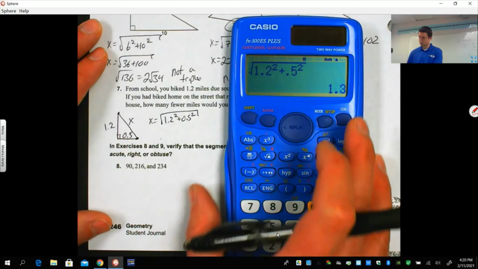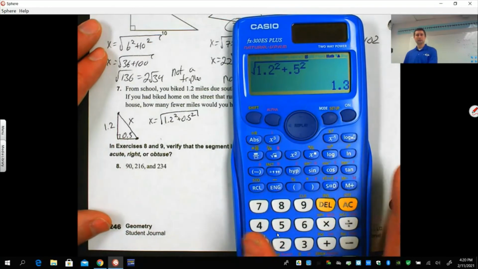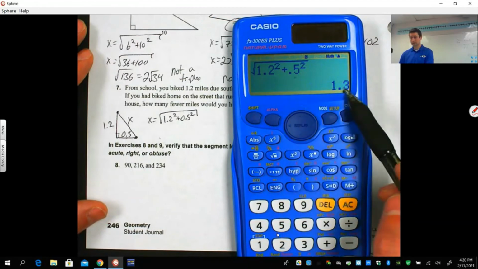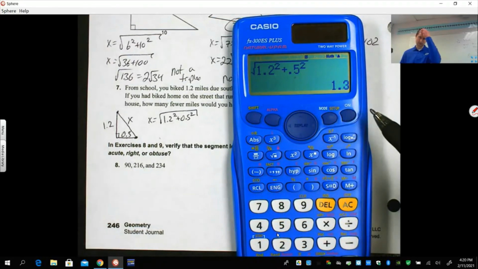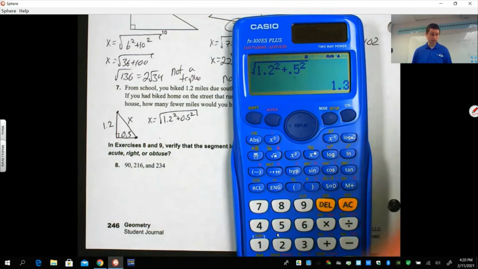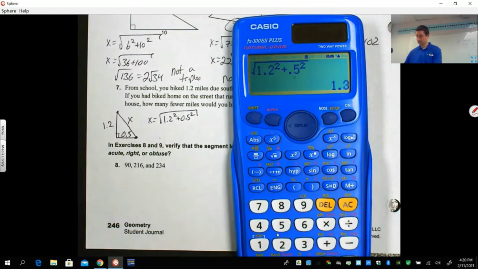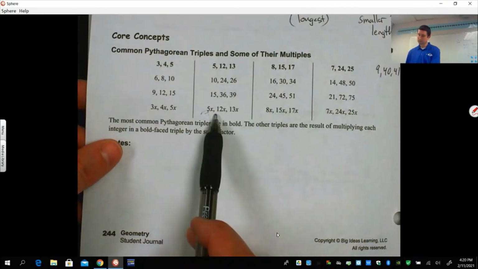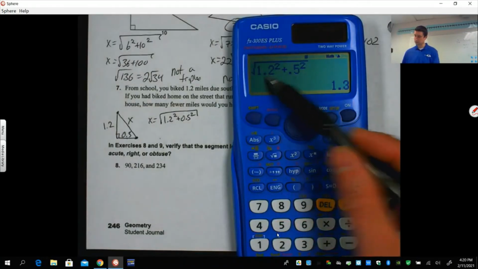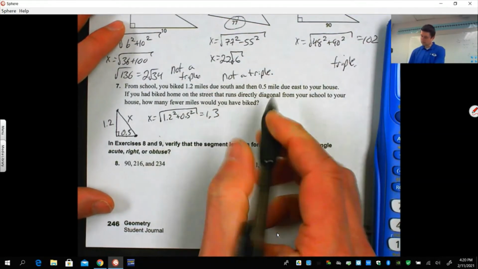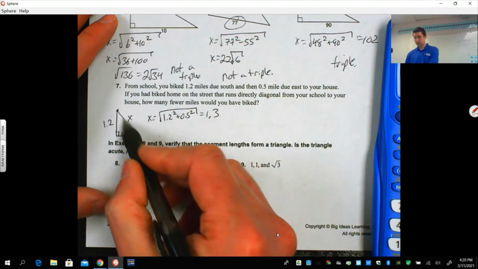That's 13 over 10, which is 1.3. So we have some form of Pythagorean triple there. I don't know if you see the 5, the 12, and the 13. 0.5, 1.2, it's just tenths, just divided by 10. So when they said 5x, 12x, and 13x, your factor here was just 1/10. They multiplied those by 1/10. So 0.5, 1.2, 1.3. So that length right there is 1.3.